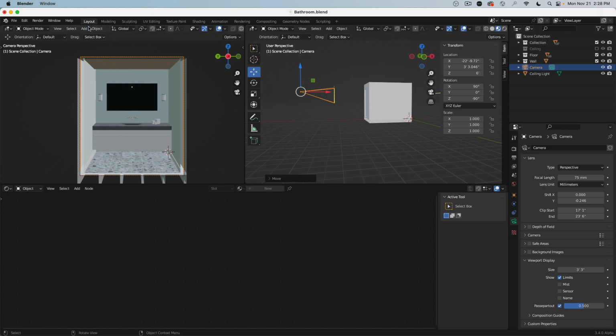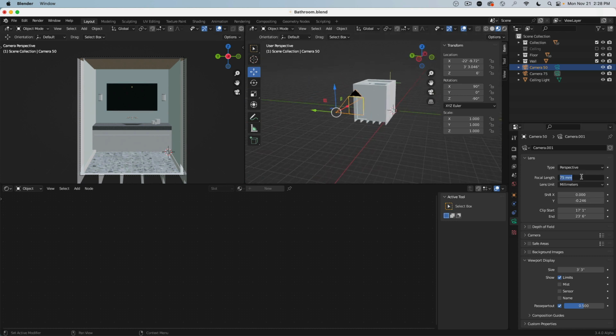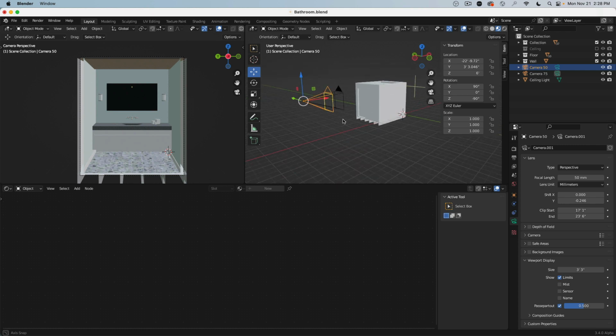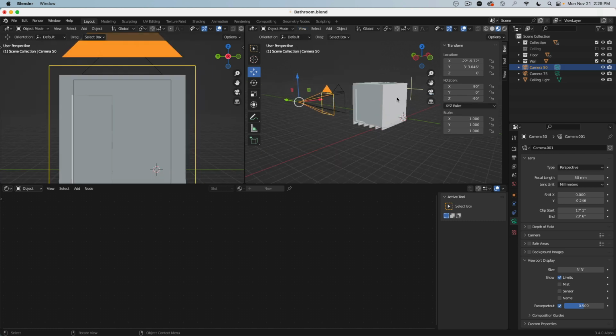This camera, I will make a copy. Copy and paste. So I have two now. I can, for example, double click and say this is a 75. And then this one here, I will make maybe a 50. So with this camera selected, say 50, very good. We don't really see much. This camera is actually not active. This camera is active because it has the full triangle. So select this camera, view, set active object as camera.